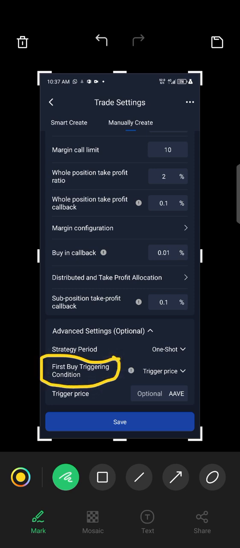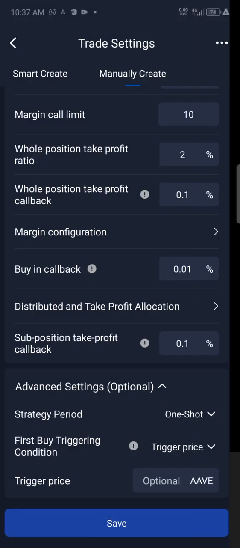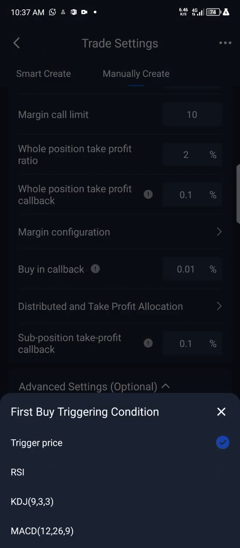That is where we are going to see all the indicators that will help us to enter the market. So we are going to click on this one, then it will open up the triggers that we are going to use to enter the market. After clicking it, you can see that it's giving me a trigger price. Sometimes a signal is given and they ask you to enter with a preset price, and this is where you can use the trigger price to enter. It's the same as the preset price.